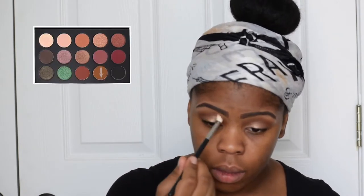Now I used that light bone kind of color, the second one in the first row, to highlight my brow bone, and then I went back to the matte camel color to blend everything together.